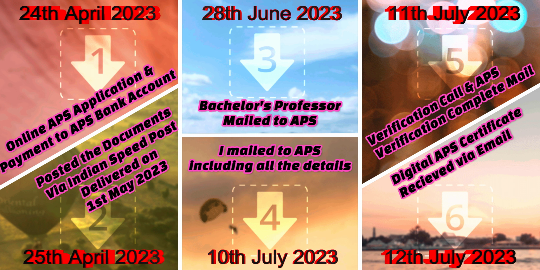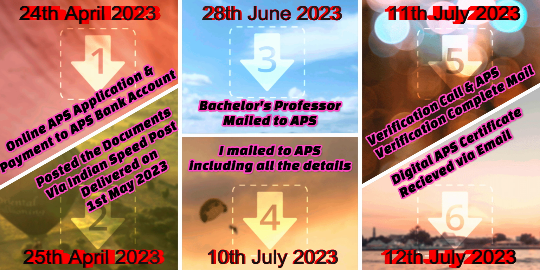So I was worried as the VFS process also needs to be done after the APS. So I again mailed them on 10th of July, and that mail was quite detailed. All the tracking, my payment transaction ID, my documents, and everything I attached in that mail, and asked them for urgency, like it's very urgent. I may miss the winter semester. Since they receive thousands of mails daily, create the mail in a format that looks attractive so someone may focus on your mail. You can use different colors where necessary, and use bold letters just to attract their attention, and format the mail in such a way that they look into your urgency and look upon your application.